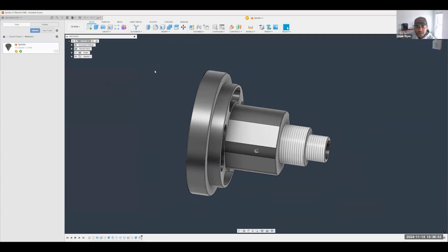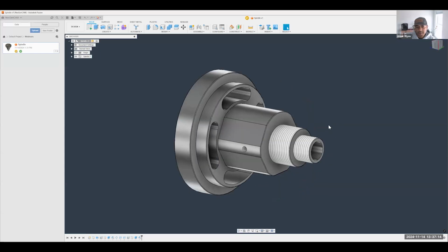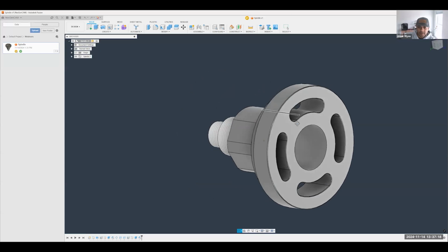So while Brad's doing that, I'll walk you through what my process is going to be here. This is certainly going to be a 2-op part. So we'll throw some turning operations on here, some hole making operations, and the classic deburring as well. And because of all the flats and things like that, we will also create some mill turn operations in there as well.